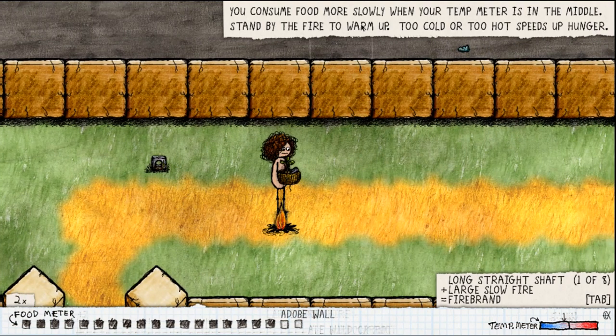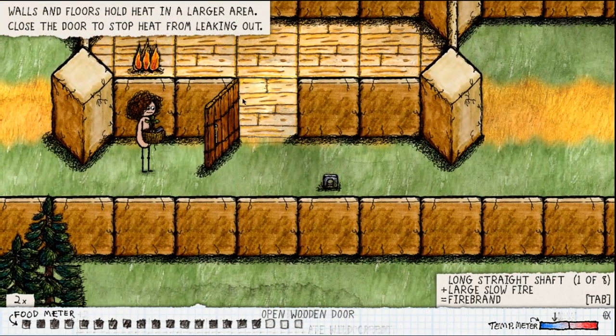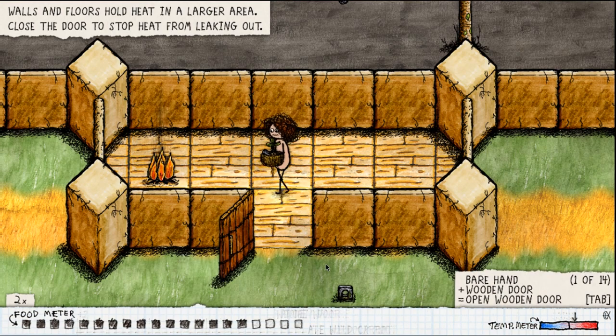Here we go. You consume food more slowly when your temp meter is in the middle. Stand by the fire to warm up. Too cold or too hot speeds up hunger. So just like I said, I'm trying to stay warm, and my hunger meter is going down. This is a room. Walls and floors hold heat in a large area. Close the door to stop the heat from leaking out. So if I just stand here... Yeah. So if you're in a small enough room, if it's too big, the heat can't cover it all. But if it's just right, your temperature should go up with a fire in it. Like so. Am I getting hotter or colder? I'm getting nice and toasty. Which is good. Time to leave.